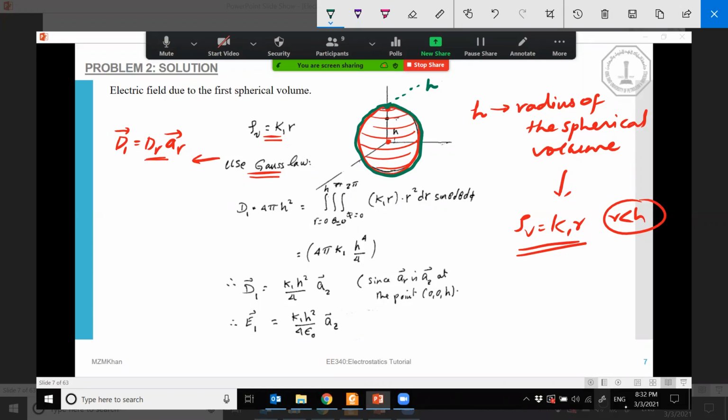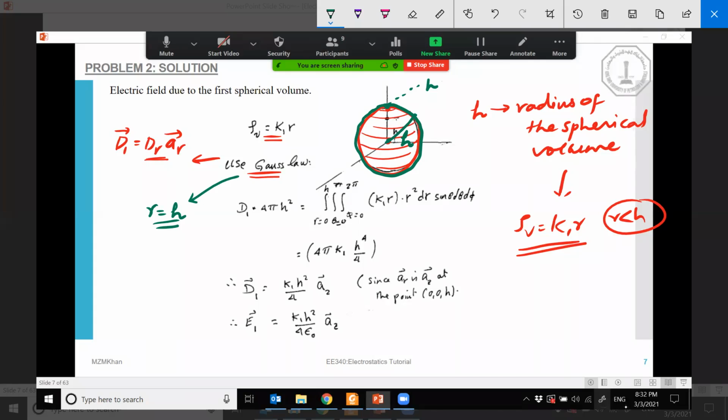I will use that Gauss's surface, which is the same spherical shell enclosing your volume charge, your spherical volume. So I will not make it variable. I will evaluate Gauss law exactly at R is equal to H. So therefore, this Gauss's surface, its radius is h. Okay, exactly here. So I will not make it as a variable.